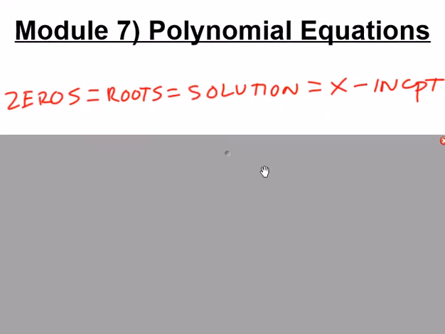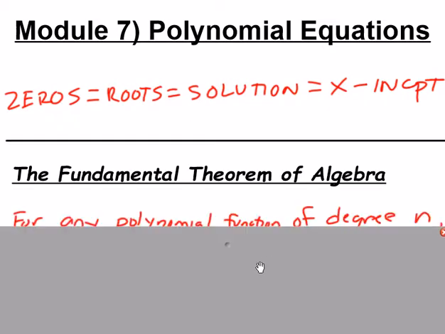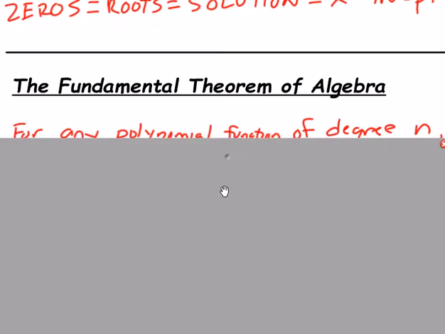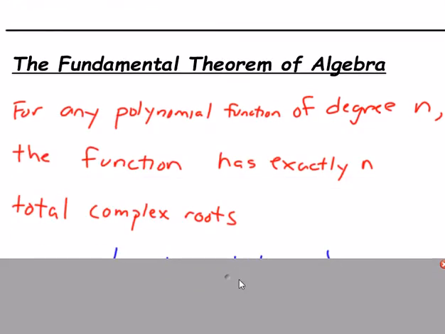First off is what you're going to be asked for. If you're asked to find the zeros, the roots, the solutions, or the x-intercepts of an equation, there's subtle differences, but for all intents and purposes, we're going to consider these to be the same. Say find the zeros, find the roots, that just means to solve. Find the solution.